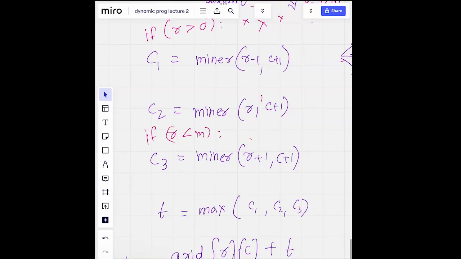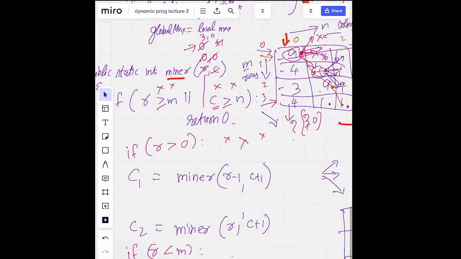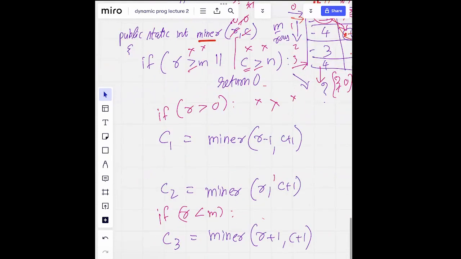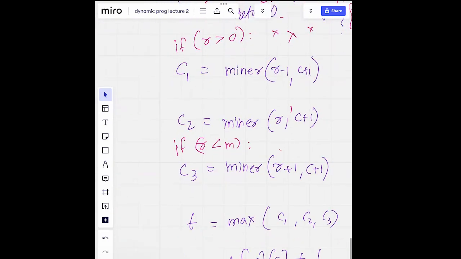If R is greater than length, C is greater than length, R is less than 0, C is less than 0, in any of these 4 violations, we return 0. So is that approach wrong, or is it just a different way of doing things? It's a different way. That's all. And all I'm saying is don't walk into a null function. If you ask the grid, eventually, if you ask grid of -1, it's going to error out somewhere. I'm making you avoid that.